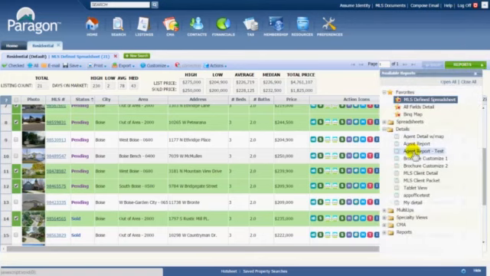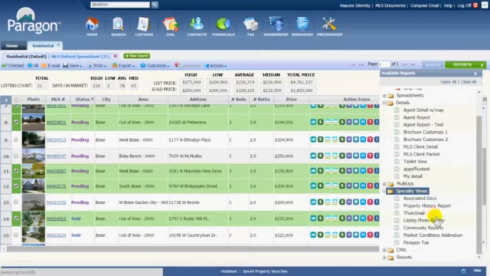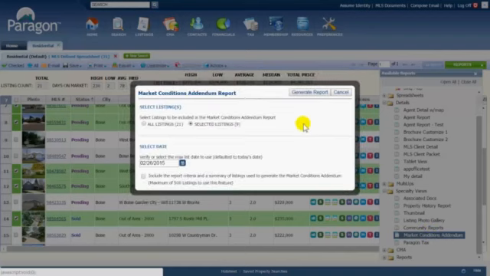So we click on the reports for the report tree. It opens up the tree of reports and we're going to come down to the Specialty Views branch, this folder right here. We click on it and we scroll down a little bit and we find the Market Conditions Addendum. So we click on it and it's going to bring up our options here. I have 9 listings out of the 21 that I found in my original search. I'm going to use these 9 towards my report.